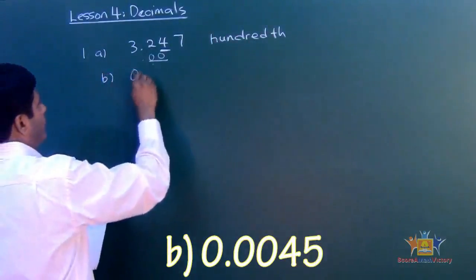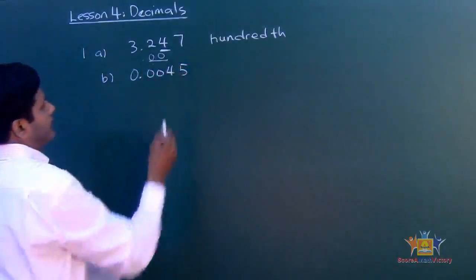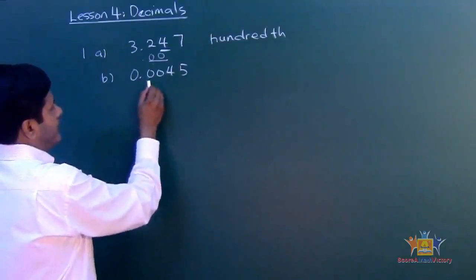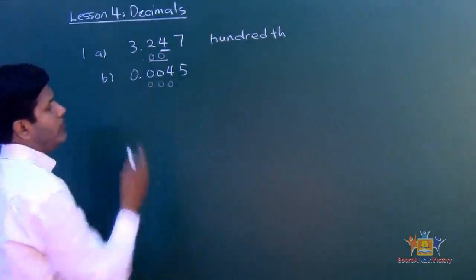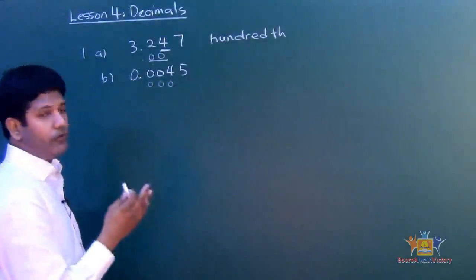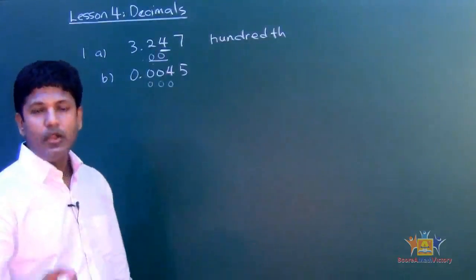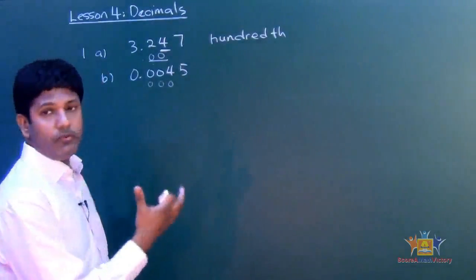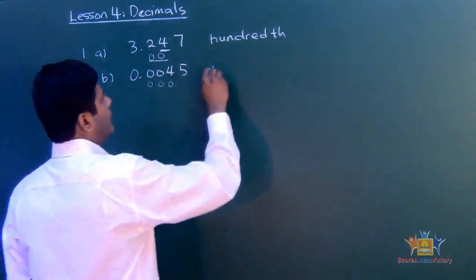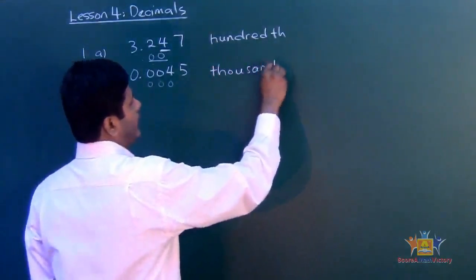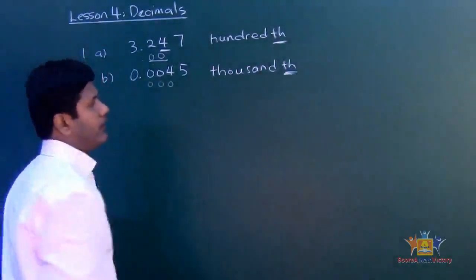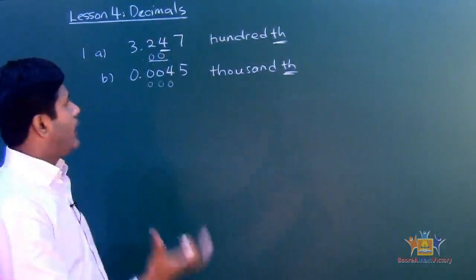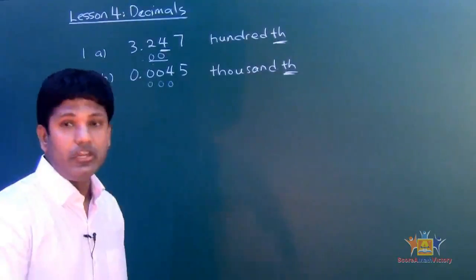You got 0.0045. All right, again we're going to find the 4. All right, place value for 4. So see the decimal right there, after the decimal 1, 2, 3, right below the 4. Okay, put the zeros up to the 4. So that means how many zeros are there? 3. What number has 3 zeros? 1000. So that means the place value for the decimal 4 would be thousandth. Okay, thousandth. All right, very important, the word "th". Be sure to include that, because if you don't put the "th" it's a wrong answer, because 1000, 100 are referring to the whole numbers, not decimal numbers.